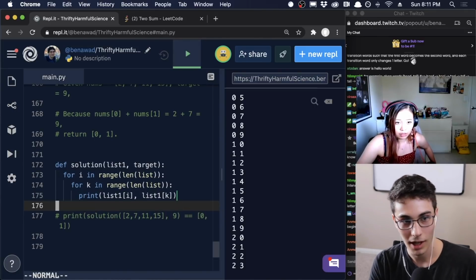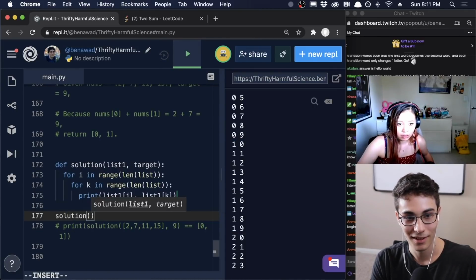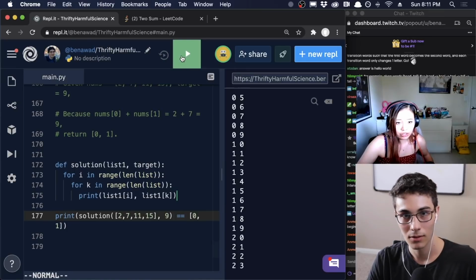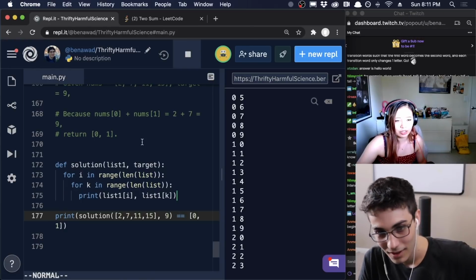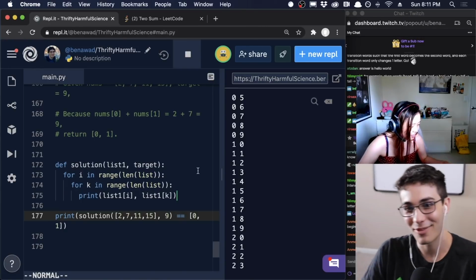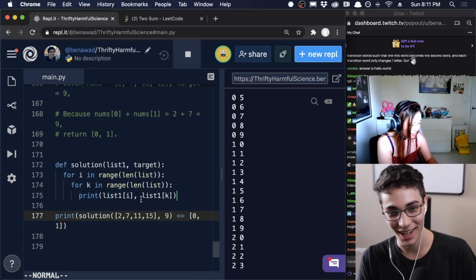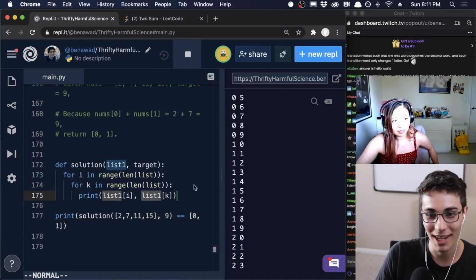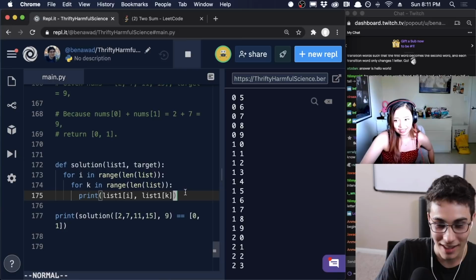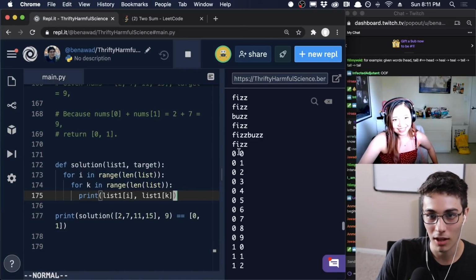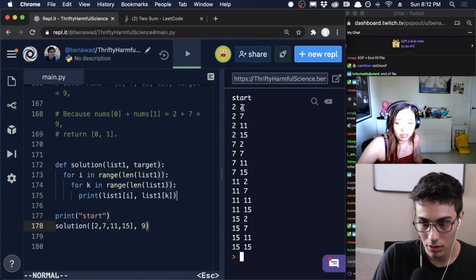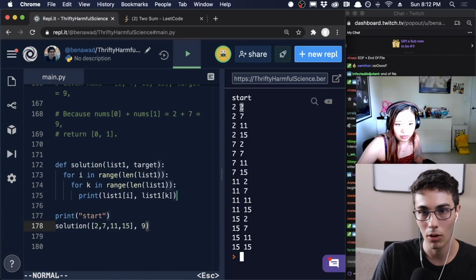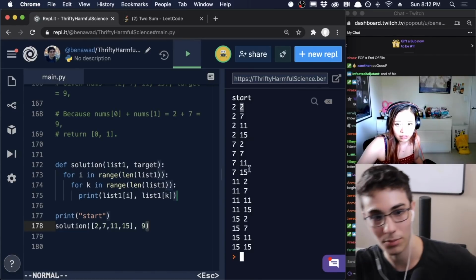Actually, we need to actually call solution. Let's do this. How would you prevent yourself from checking previous solutions that you already checked? I mean, you would end it there. Okay, yeah, that makes sense. Holy crap. That's the next step, to optimize this, and you're already a step ahead. That's a great observation. We're actually doing a ton of extra work, right? You see how it starts at 2, compares 2 against 2, and you can also see how we're comparing this against itself too. That's going to cause problems too.